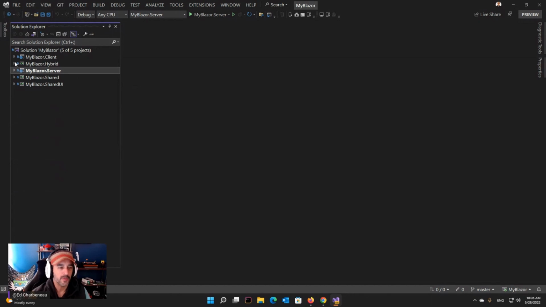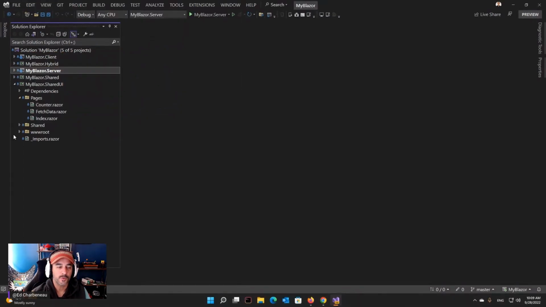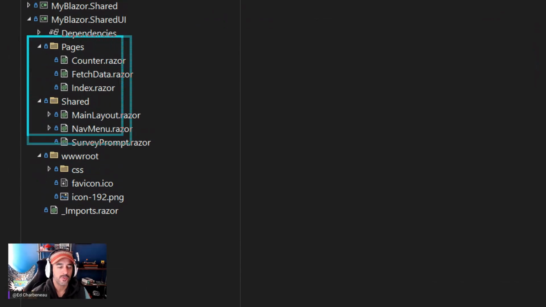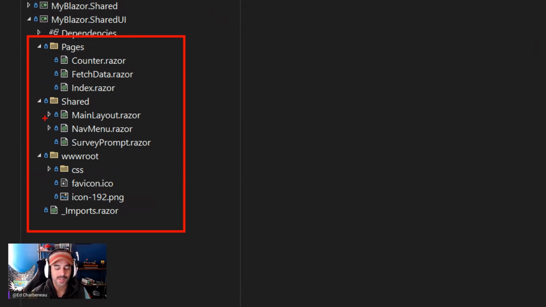Now, the reason I'm able to do that is because these two UI projects, the client for the web browser and the hybrid app, which is the UI for desktop and mobile, all rely on these two dependencies here. So I've got a shared UI project and a shared logic project. The shared UI project is where all the magic really happens. We've got our pages, shared content, wwwroot, and _Imports.razor in there, and that is it.